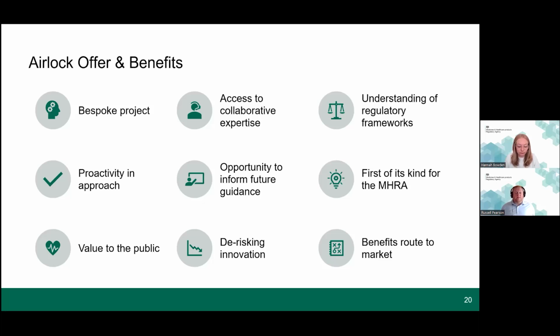Moving on from that, this is an opportunity for all of us to improve our understanding of regulatory frameworks and how they would apply to AI. Sometimes it may be that the framework itself is lacking detail in exactly what's expected. Sometimes the framework may be fine, but the way to navigate that framework itself is unclear. And we can identify new ways of working and new ways of understanding these issues. It's an opportunity for both people coming to the project and the project itself to explore and understand the regulatory framework in more detail and more nuance for the problems that it's being presented with. It's a proactive approach.